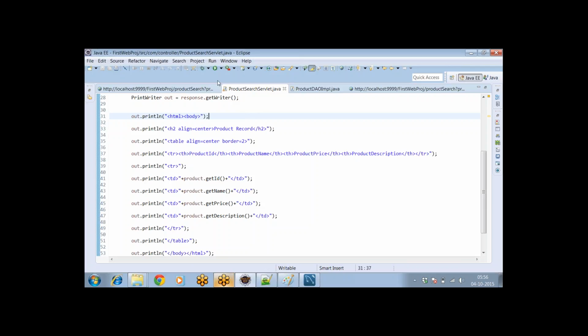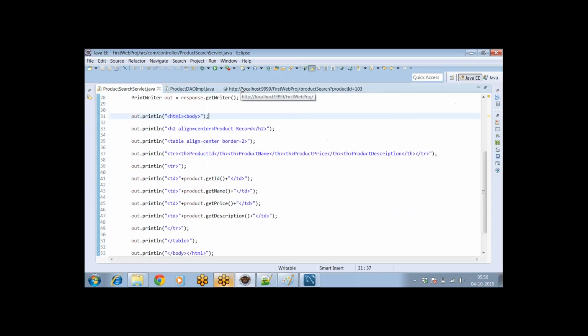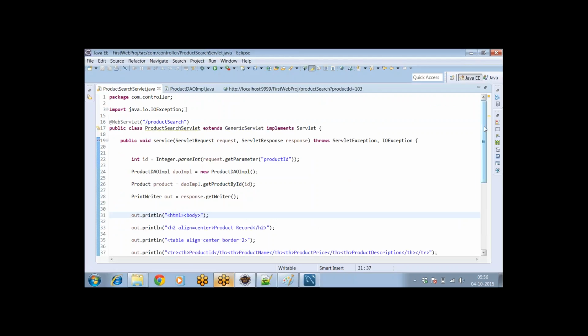Okay, good. Now you understood the role played by the servlet, right? Okay, fine.